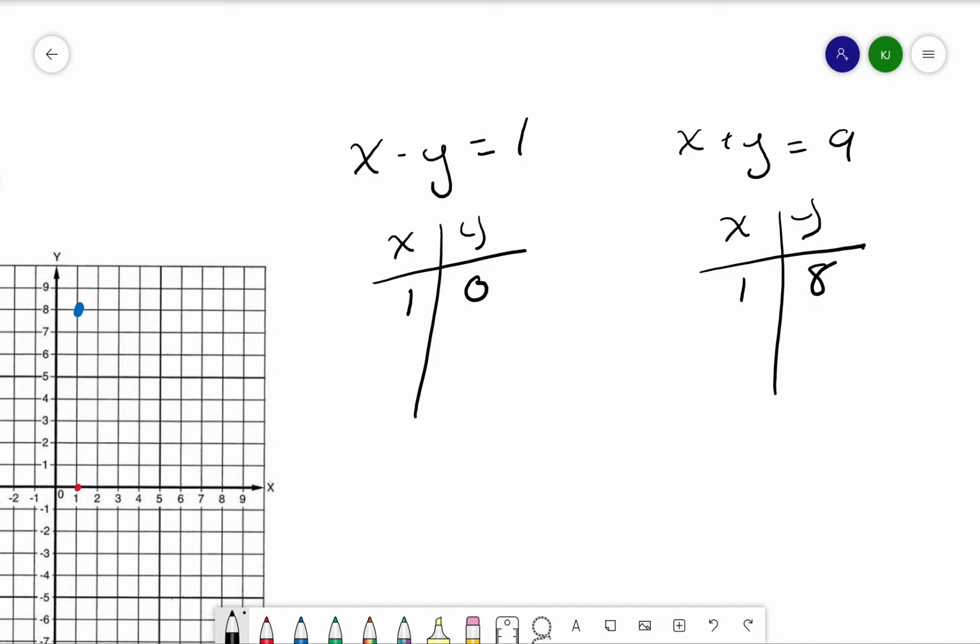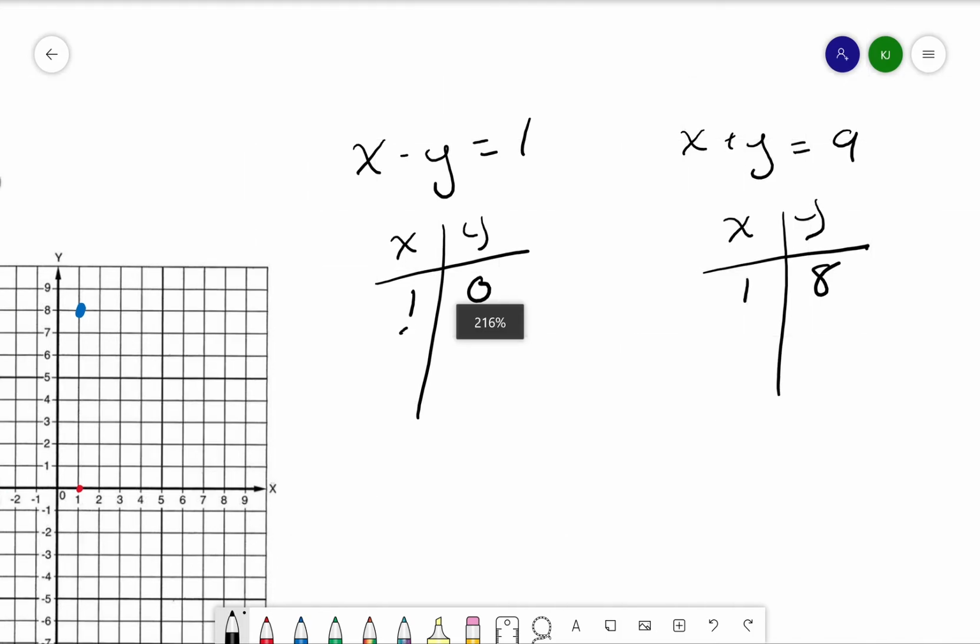Alright, so now we need a number that's going to start showing us which way the line's going to go. Are they going to go upwards, or are they going to go back down and maybe go into one of the other quadrants? So let's jump to a little bit of a higher number. What if we did 3 on both? Well, 3 minus 2, and 3 plus 6. Alright, so now let's plug those in and see whether they can help us a little bit.